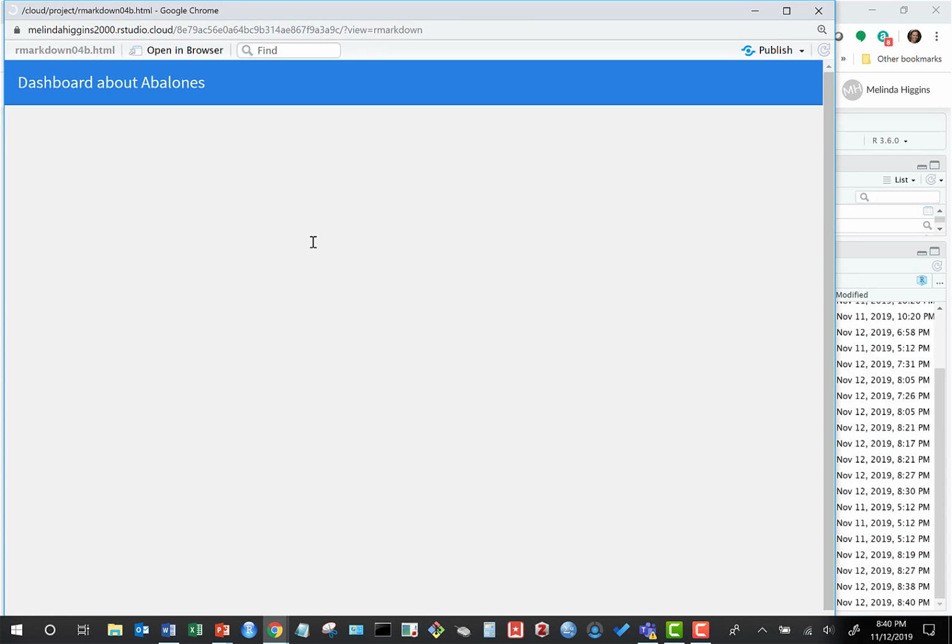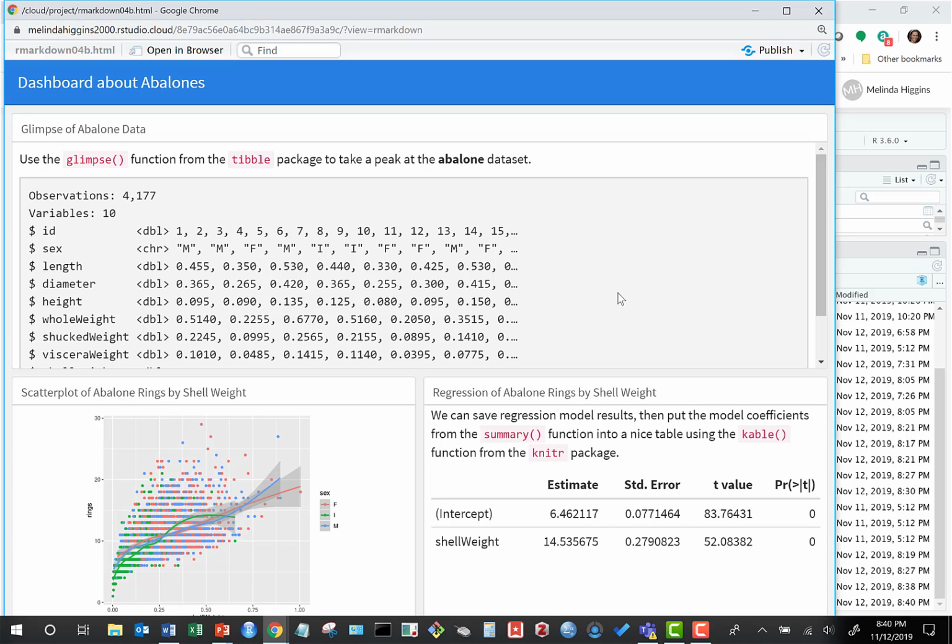No. So the Flex Dashboard isn't interactive. That's where you have to learn Shiny. So it's just a static presentation. So it's kind of a nice way, though. You could begin to think about this if you wanted to build out. I don't know that you could take it all the way to poster format. I'm not sure about size, like if you could actually use this to make a whole poster and create a PDF. I haven't read enough about dashboards, but if you're wanting to just make a really quick, simple summary, send someone an HTML file, maybe they don't have the software, or you want to post it out on the website, and then periodically you update it and just say, hey, here's the latest and the greatest on whatever.